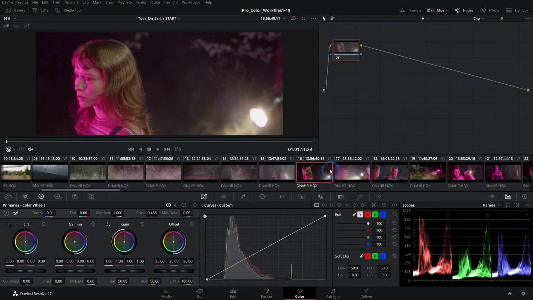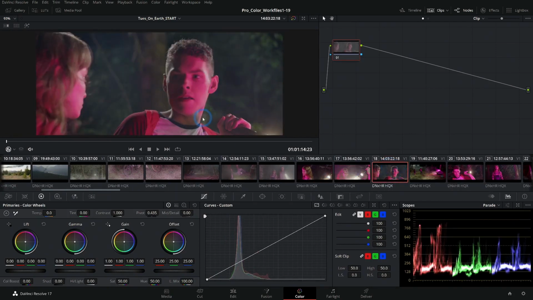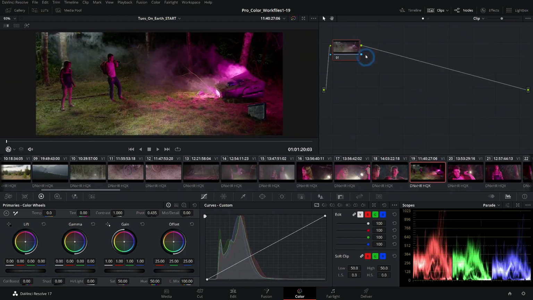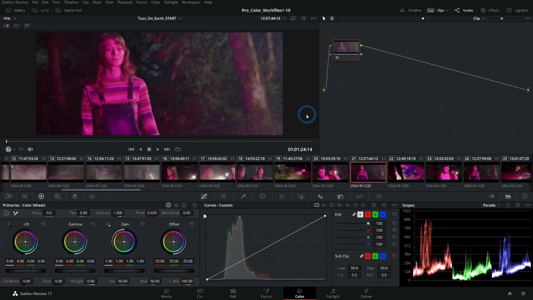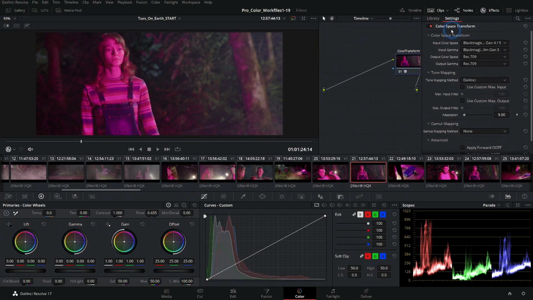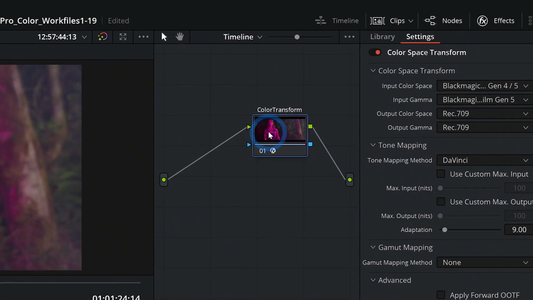In fact, I've had a color space transform on this in the previous lessons, just so we didn't have to look at our nasty log footage. This is really a great way to work. And if you're wanting my advice, I would definitely recommend doing Resolve Color Management with a color space transform inside of a node.